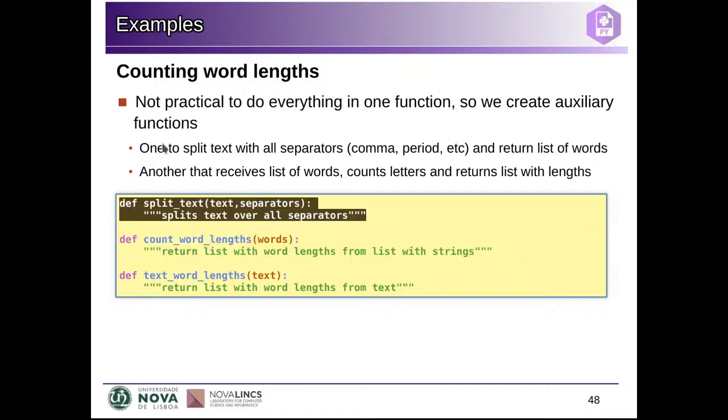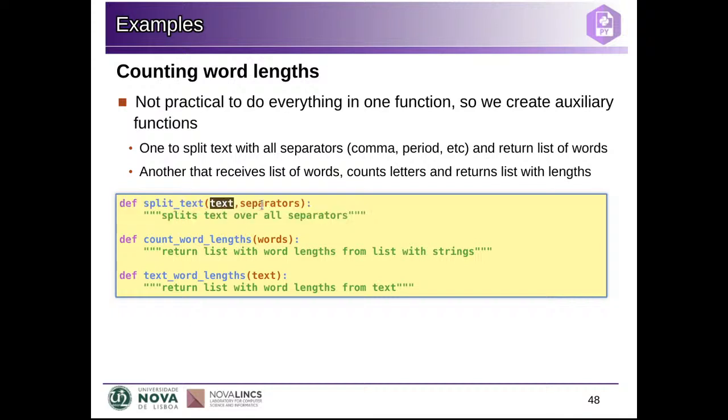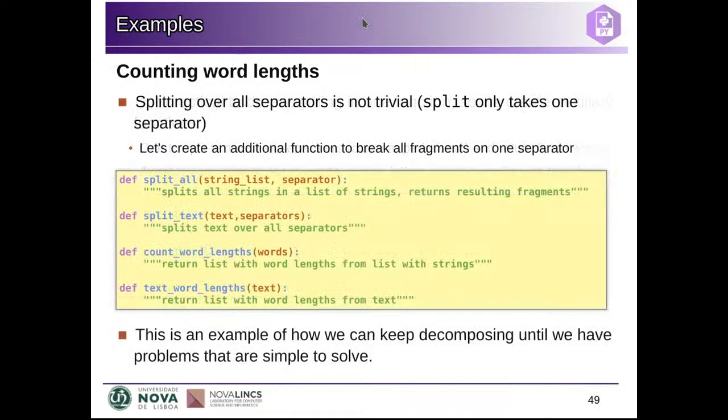And now we have to think about how to do this one. How are we going to split the text over all the separators? This is not trivial because the split function can only take one separator at a time. So we can do this with different functions. We have a function that splits the text into all separators, but we create another function that takes a list of strings and splits all those strings with only one separator.